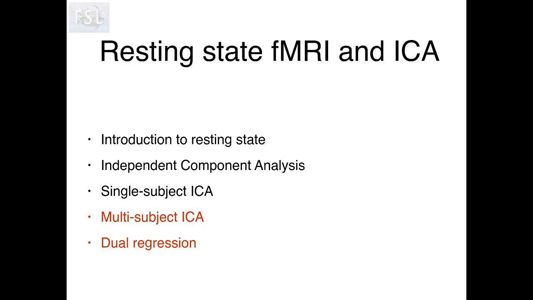In this talk, I'm going to explain the other primary use of ICA when applied to fMRI data, which is multi-subject or group ICA, where we run an ICA analysis on resting state data from an entire group of subjects at once. And we do this to identify the components or networks of activity that are common to the entire group. In this talk, I'm going to introduce multi-subject ICA and also a technique called dual regression, which we can use to relate these group-level ICA components back to each individual subject, and therefore to compare these networks across our subjects.